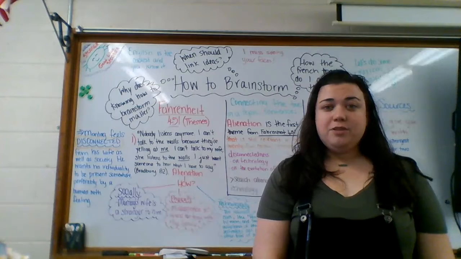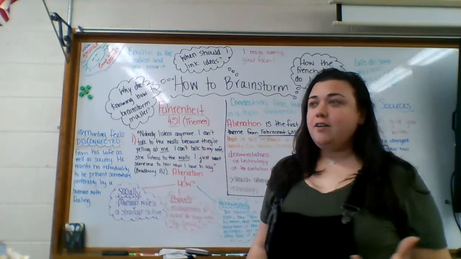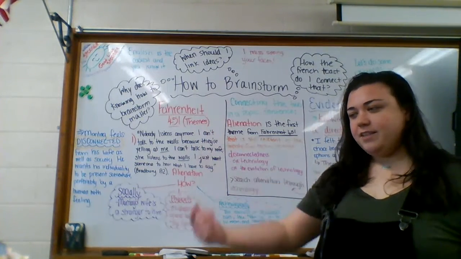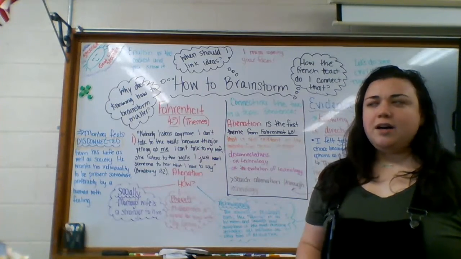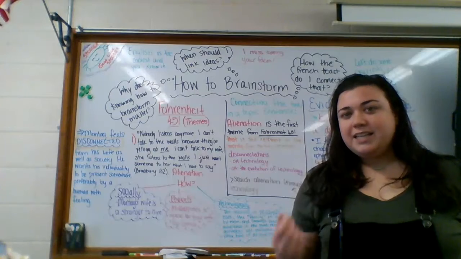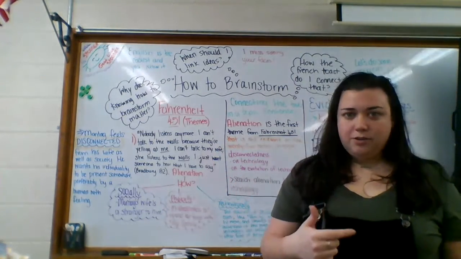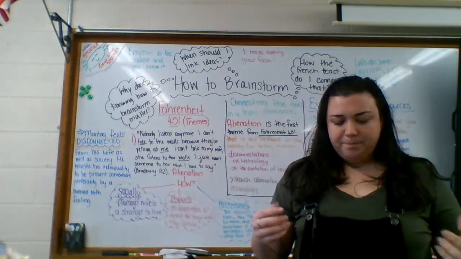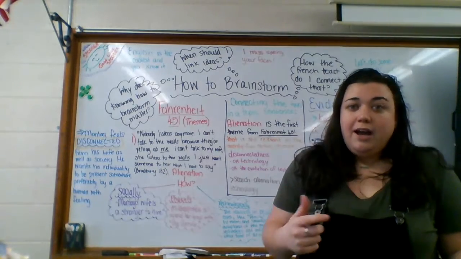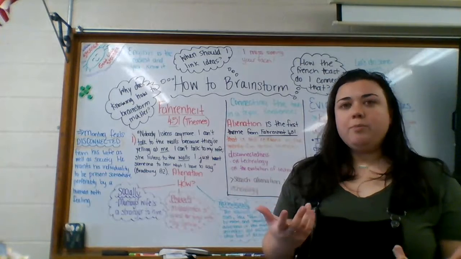Today, I'm going to tell you a little bit about how to brainstorm. Now, this is for your research essay for Fahrenheit 451. I know that on the research essay instructions, I have this on a table for you. But unfortunately, since you're not here in front of me, I have no way of really detailing exactly how I got to those steps. So this visual serves as a guideline, but I would like to spend some time with you today and go over how I got to those connections and where you even begin to think about forming them at all.